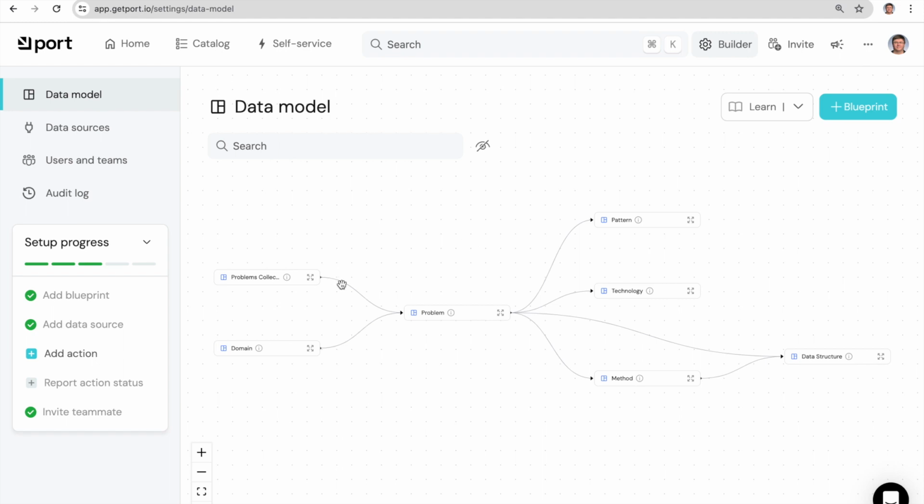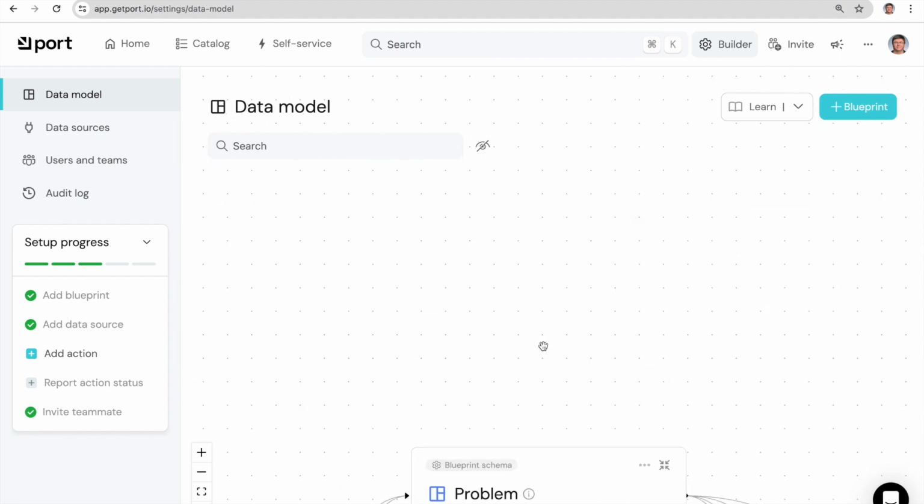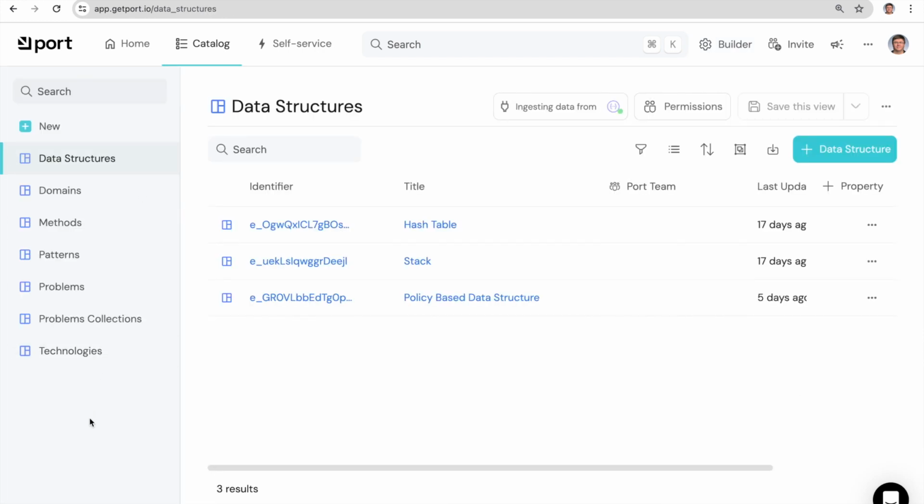You see here the set of blueprints created by the script from that IDP Career open source project. If I click on this symbol, you can see the blueprint expanded with a list of properties and relations. The Catalog tab shows you the instances of those blueprints, segregated into different catalog pages.